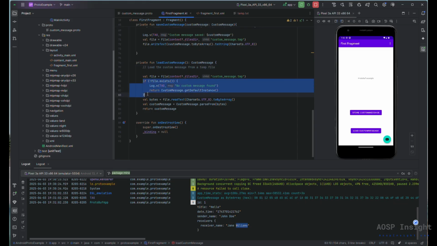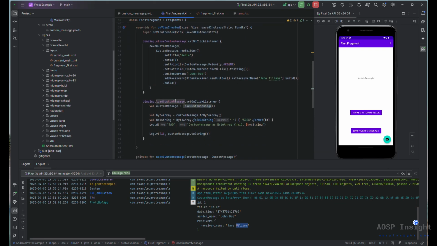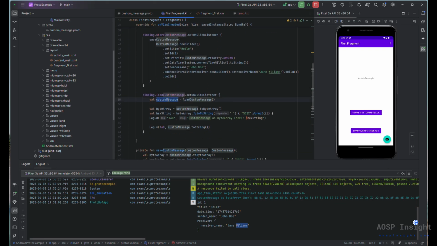And if it doesn't exist, okay, it will return a default instance of that. Otherwise, it will try to read the file as a byte array, parse it, and then return it, which, as you can see here, we have used to generate a byte array and print it out as a string as well.